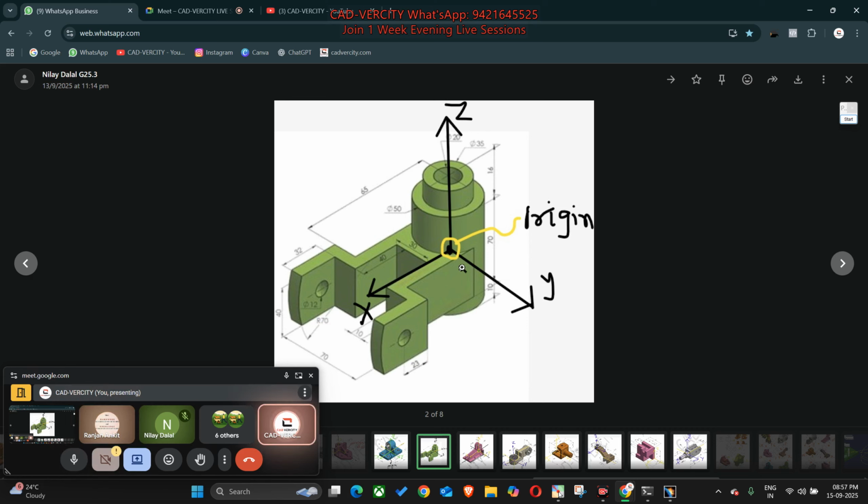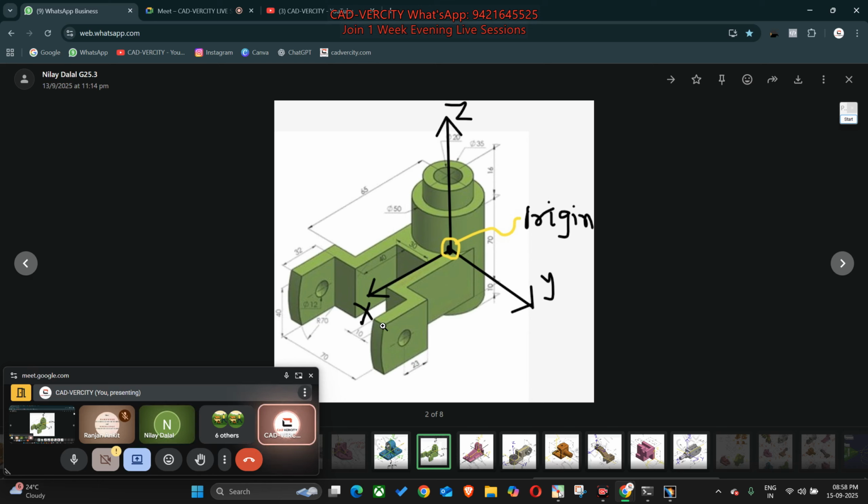For this one, on which plane will you draw the sketch? I will draw it on the X plane. X plane means YZ plane. No, no. I think, sir, we will take a plane offset from the bottom by 10 mm, offsetting from the XY plane, and on that plane we will draw the sketch, and finally we will pad it.